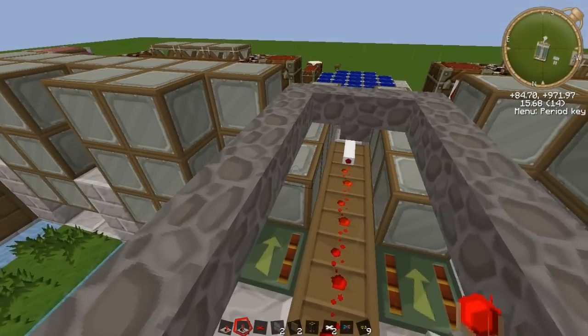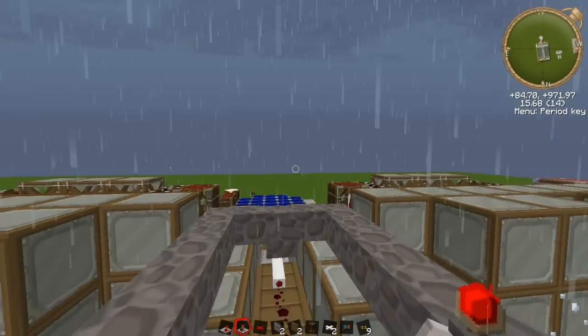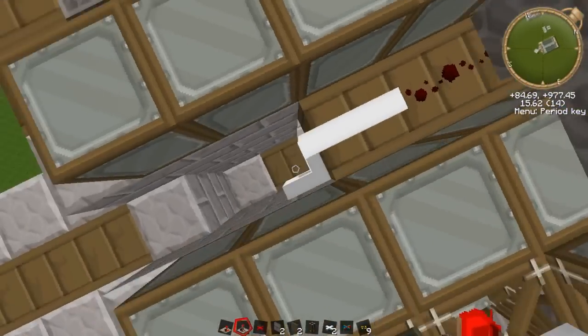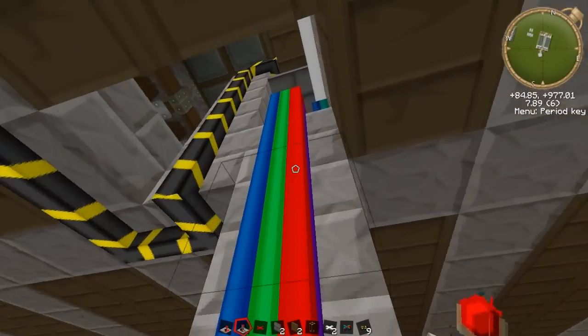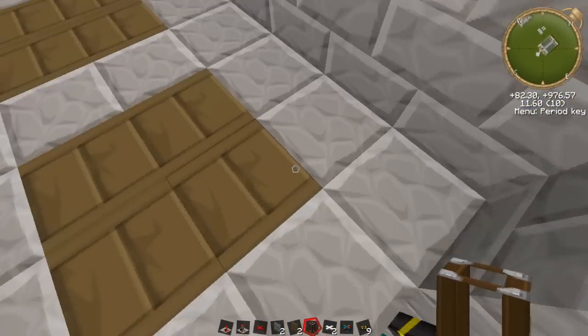Brilliant, brilliant, brilliant. Oh! God damn you, rain! Why? Let's make it a bit brighter just while we're there. Okay, that should be working. Right, now we need to add the pneumatic tube.